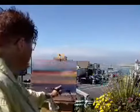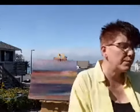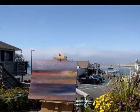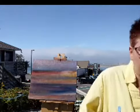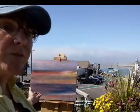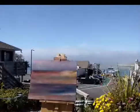Also, I have another tip for you. When you're out here, when I talked about wearing sun clothing, this is a great lightweight shirt to wear. But I also have another trick. I clip a baseball cap to my belt loop, and I can block out the sun and start to see a little bit clearer. You can see that the land is starting to form over there, and I'm hoping that it will begin to form over here as well. So I put on my cap and I'll go back to work.